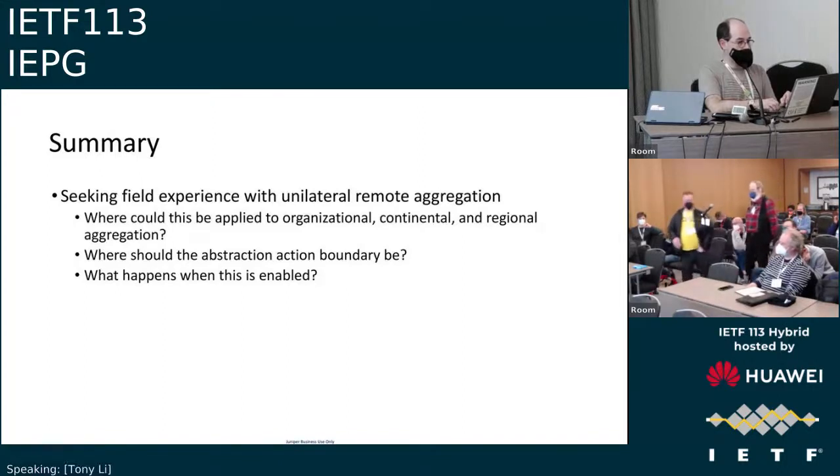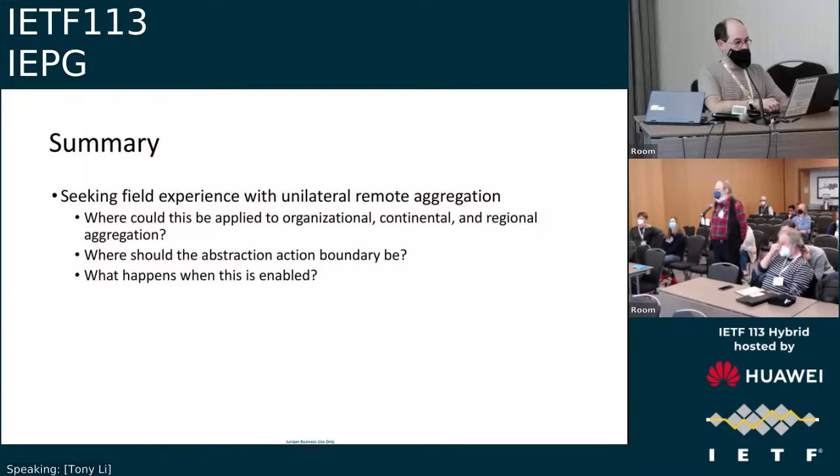Yes, FIB optimization is of interest. We talked about that, and some people have implemented that. We still have lots of people who are having scalability issues at the RIB level, so I'm much more interested in trying to address that. Yes, I'm well aware that traffic is orthogonal to routes. That's fine. I'm still trying to optimize routes.